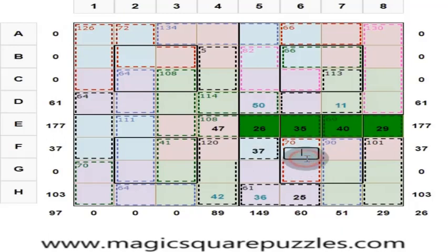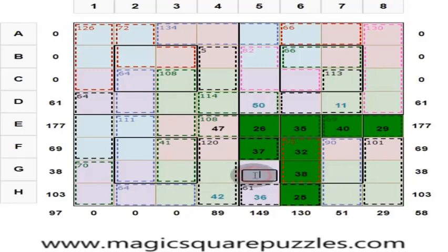Okay, and what is this? These 4 numbers add up to 130. 26 plus 35 is 61. 61 plus 37 is equal to 98. Put here 32 so that you get 130. Okay. So, answer is right, color has changed. What is this? These 3 numbers add up to 92. So, here you put 38. Answer is right, color will change.